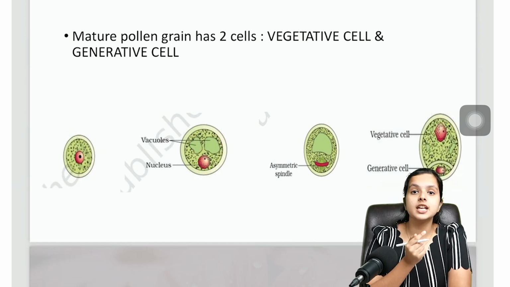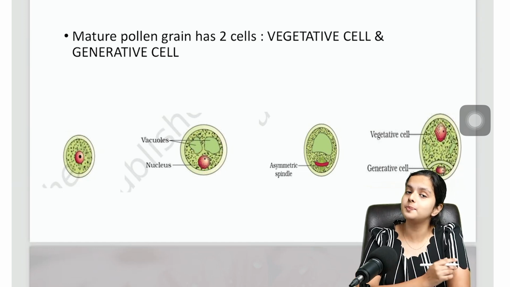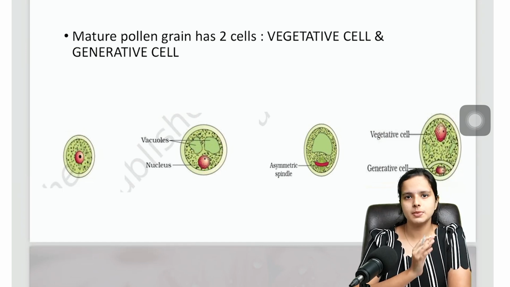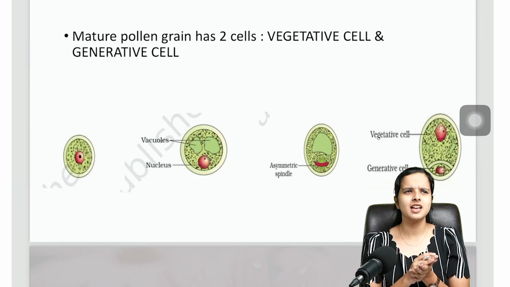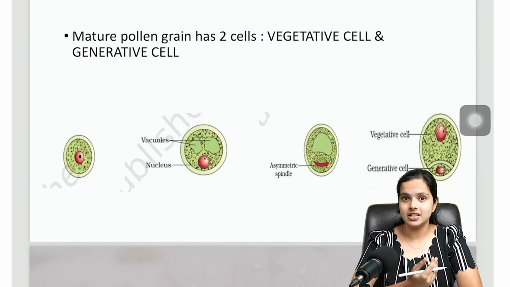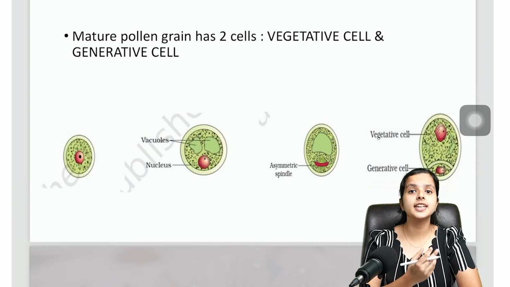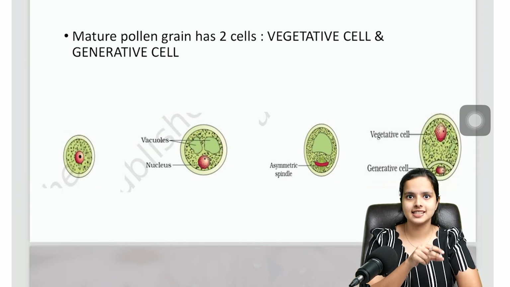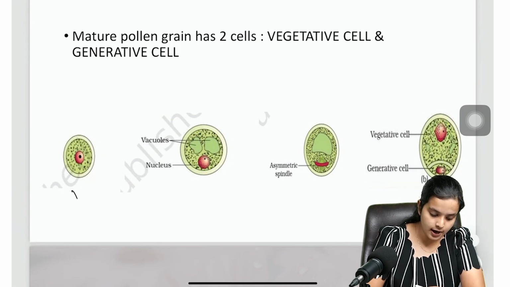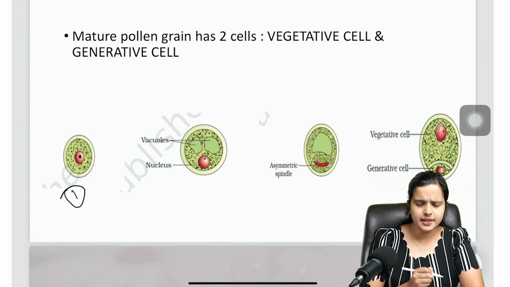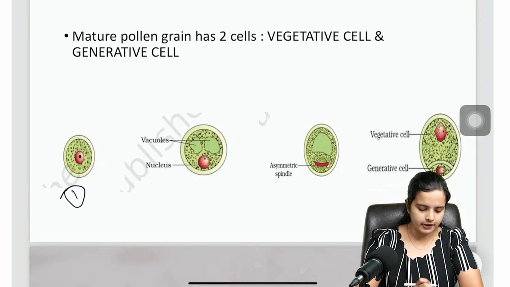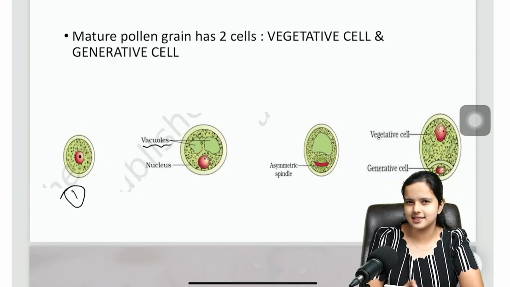So, if we look into the development of a pollen grain, usually in the initial stages it will be single celled. It will be basically just a single cell inside the pollen grain, but later on as it develops you can see some vacuoles are formed inside the cell. So imagine this is the first stage where a pollen grain is single celled, but later on some vacuoles, some free spaces are formed inside the pollen grain.